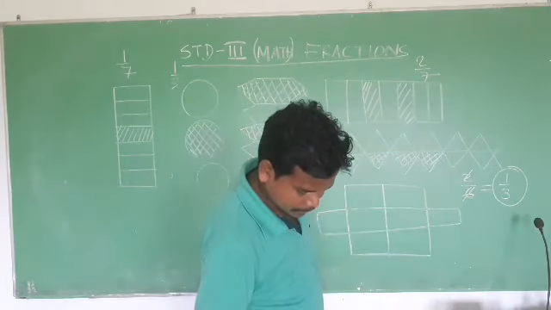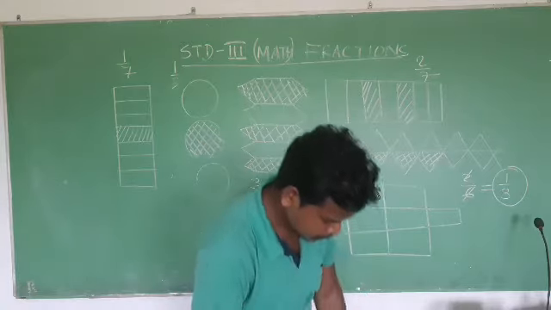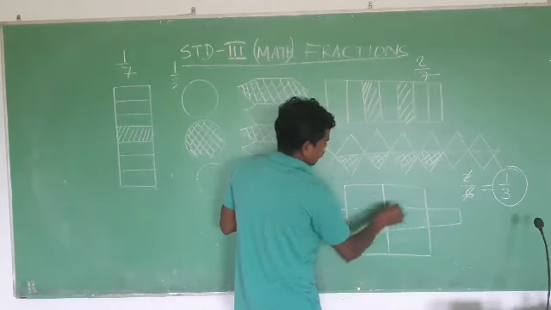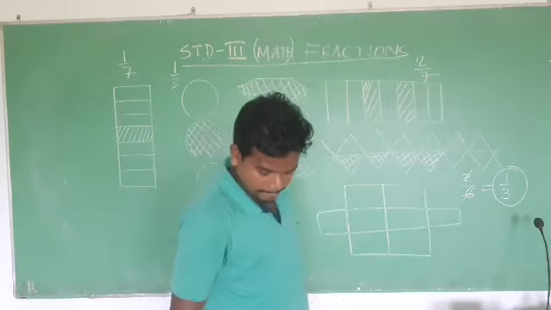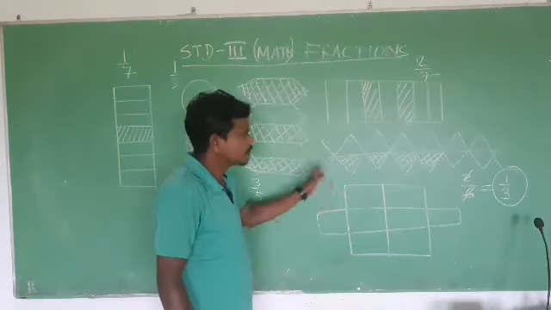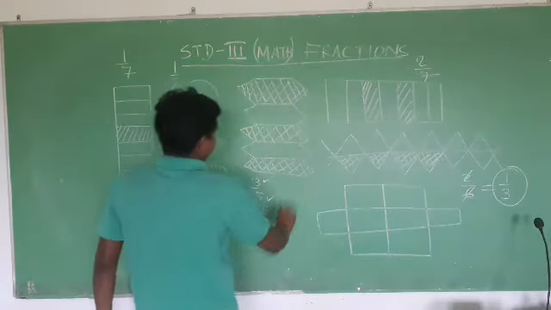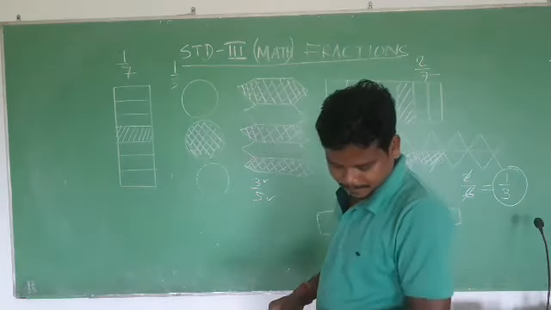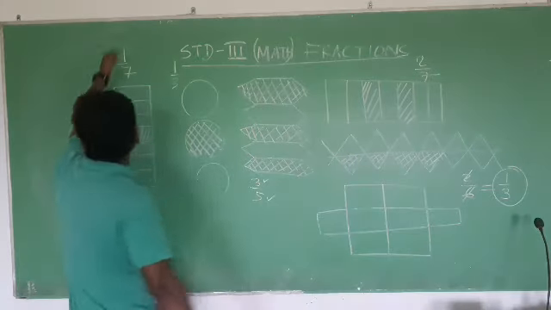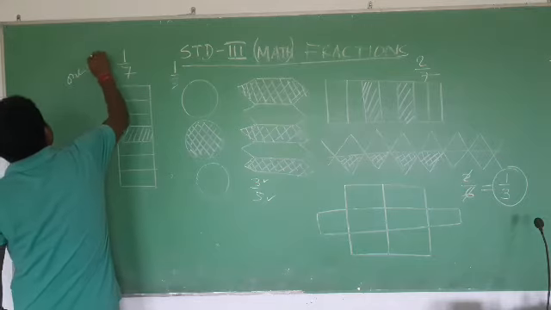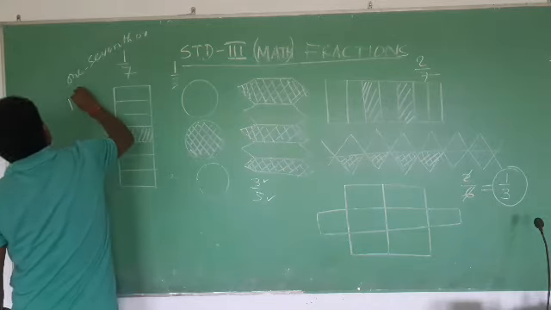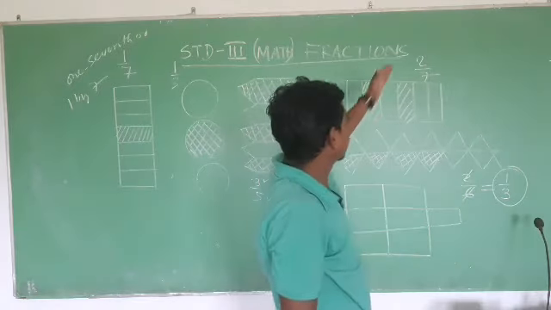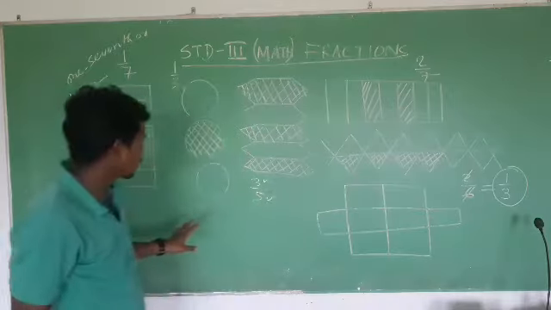Next thing, represent the whole. Shade the 3 by 4 of 4. 3 by 1, 2, 3, 4. 1, 2, 4, 5, 6, 7, 8. We will talk about it. So, numerator, denominator, this is numerator, this is denominator, denominator is the below one number that is called denominator, upper number is called numerator. And it is read as 1 seventh or we can say 1 by 7. This is also 1 third or 1 by 3, 3 fifth or 3 by 5, 2 seventh or 2 by 7, 1 third or 1 by 3. Like this, we can read it.